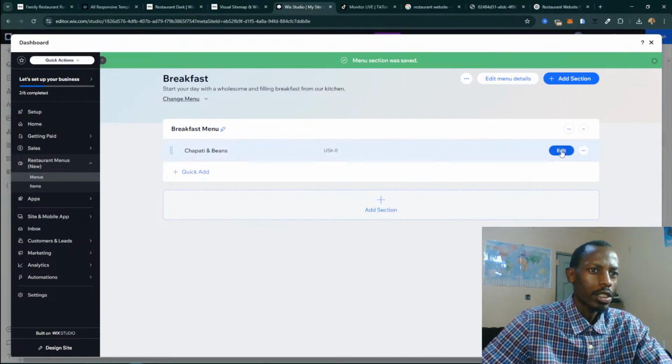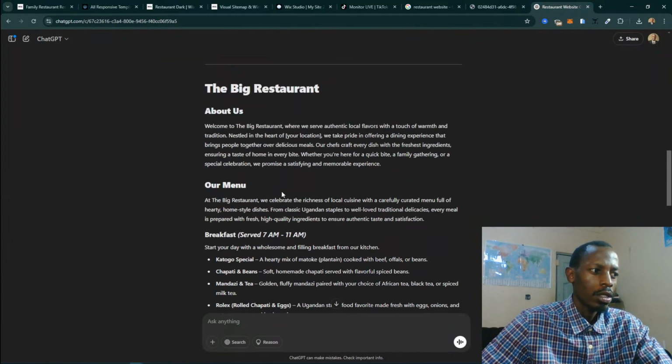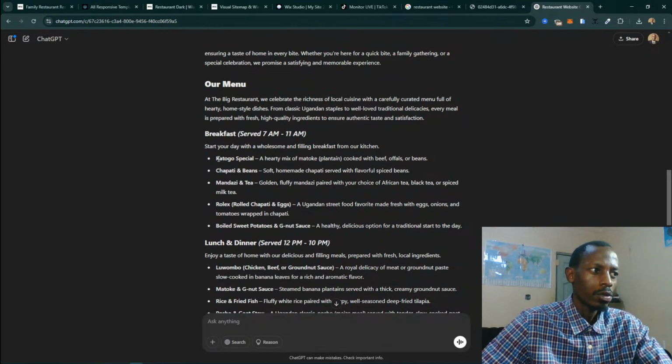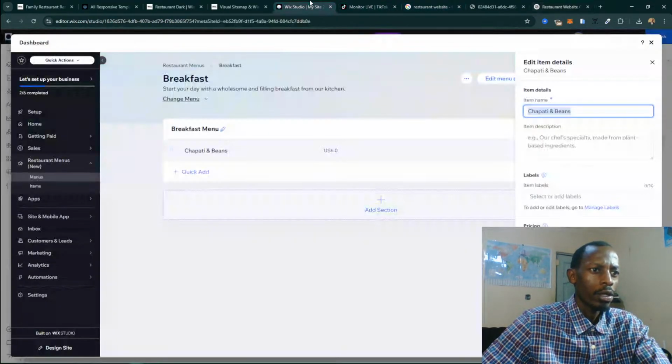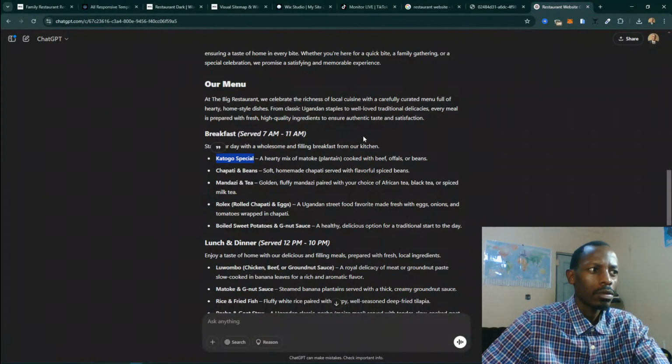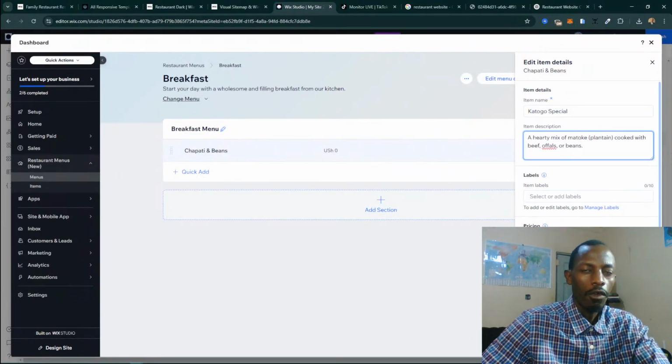Then under the breakfast menu, our first item is supposed to be the category special, offers and matoke and beans. That's our first item.